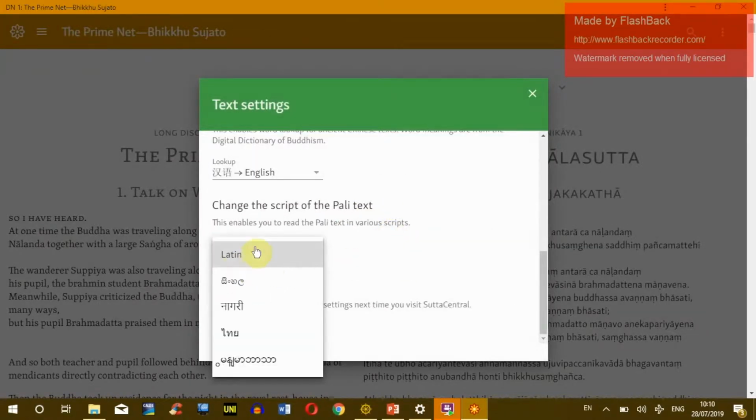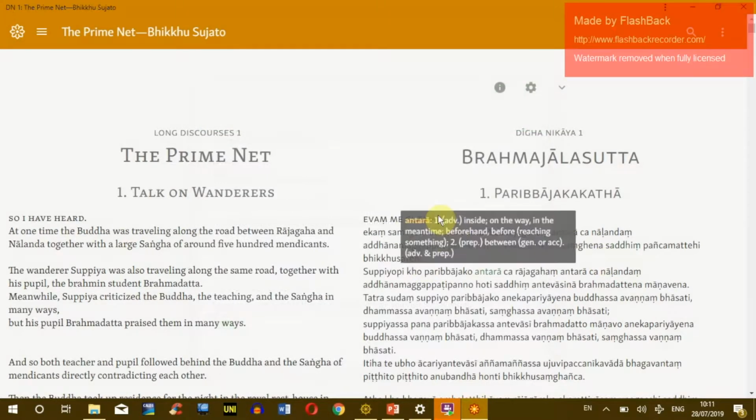So here, please understand, Latin means Latin font or Roman font. I just want to say that there has been some confusion, especially among the Myanmar students here at the university. Usually people say this is English Pali, but this is not English.